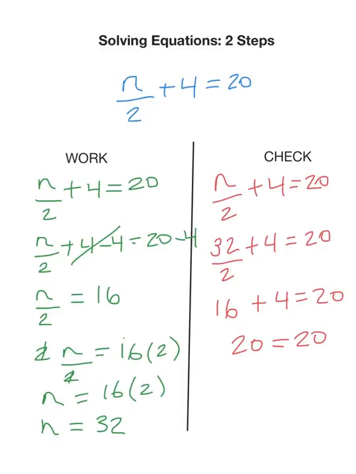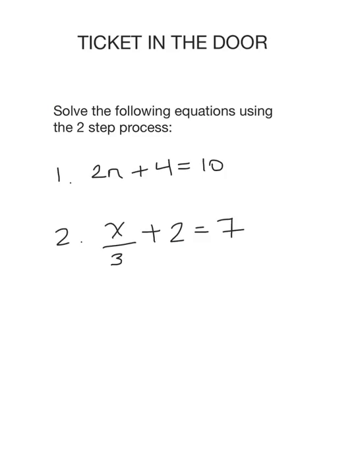So solving equations using this two-step process will require you to take this equation, show me your work, and check your work. Now I'd like you to show me your work step by step as indicated here, and not just jump from one step to the last. And again, with checking your work also, I'd like to see it step by step, and not jumping from one step to the last. So your ticket in the door for Monday's class is to solve the following equations using the two-step process that we've gone over in this video, and you just have 2 questions to do.